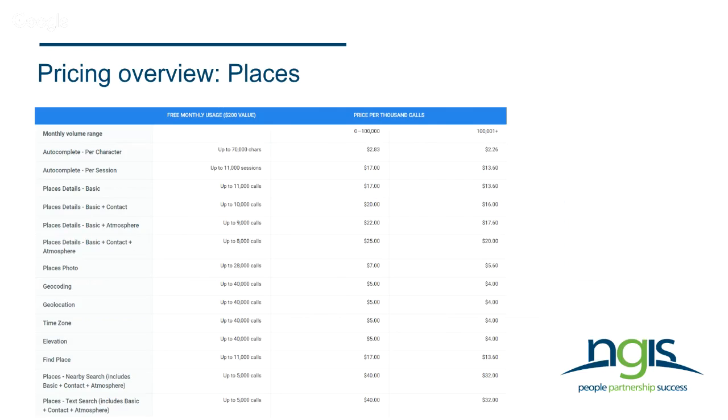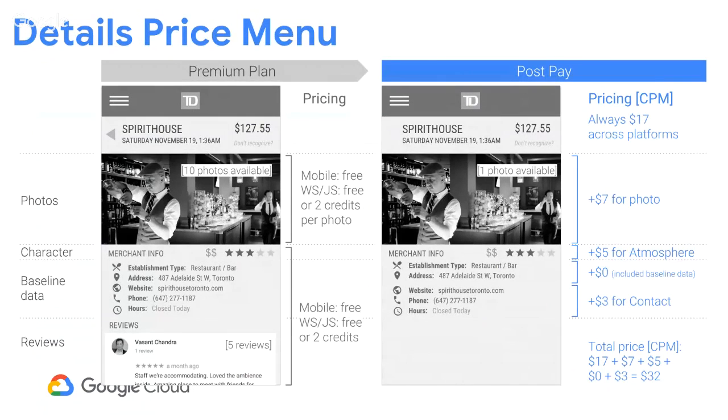Now, maybe what we can do is to give you, first of all, a little bit of understanding of Places. That is really the biggest change. So if you can show the next slide, please. You can see before we had a pricing that was just linked to the overall information that you can get for each place, okay? And there were, of course, two credits given overall. Now, each element of the Places will have a different price.